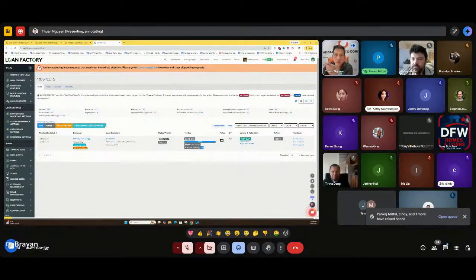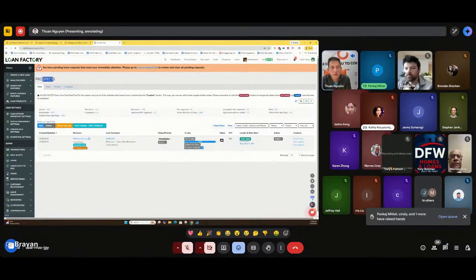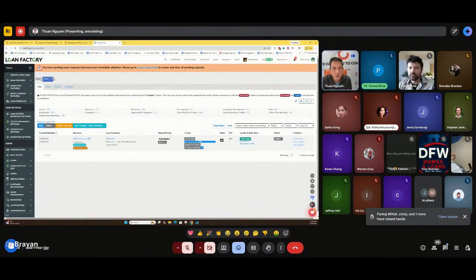Right after you convert the prospect to a loan, you call your client up and say, "Hey Michelle, thank you for completing the application and giving me all the documents. I will submit your application to the lender now. The lender will review the application and let us know if we can be approved in about 1 to 2 days."